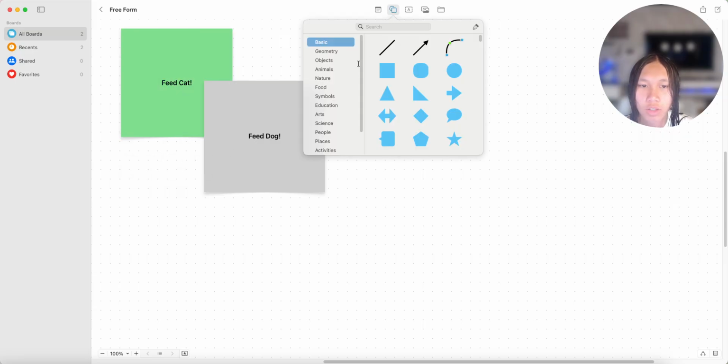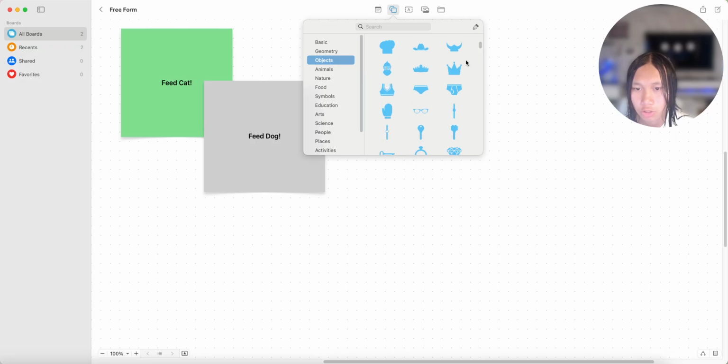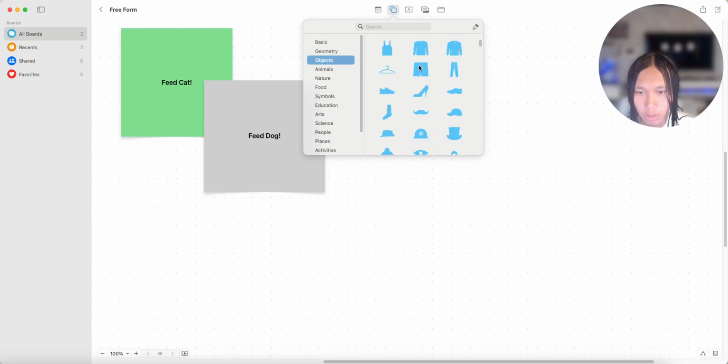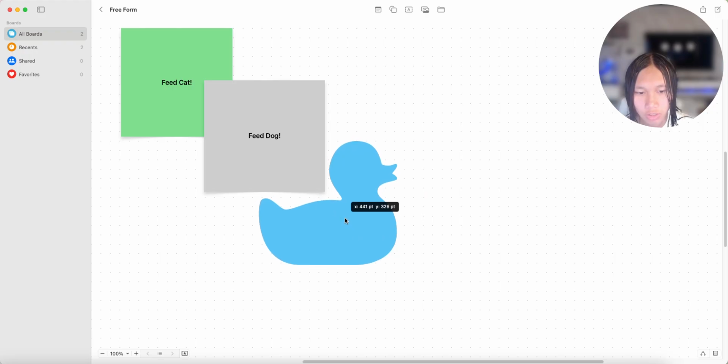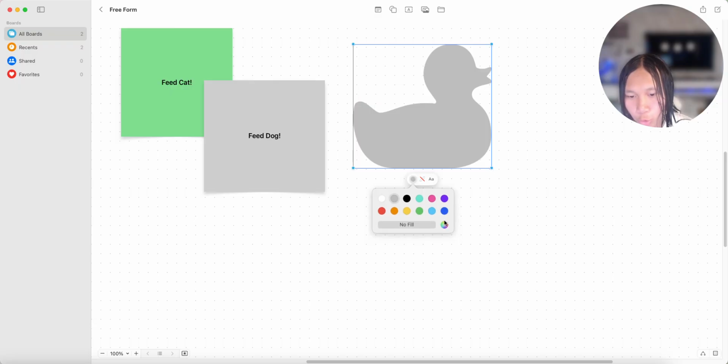And then we could also go to the shapes over here, and then you could see here we could customize any kind of shape that you want to put in. So I'm gonna put in the rubber ducky. So where did I find it at? Over here. That looks like Twitter. You guys see that? That looks like Twitter. But yeah, anyways, I'm gonna just change the color too, and then make it gray or so. Again, I'm kind of a boring person, but yeah.